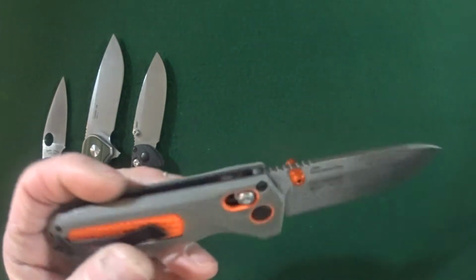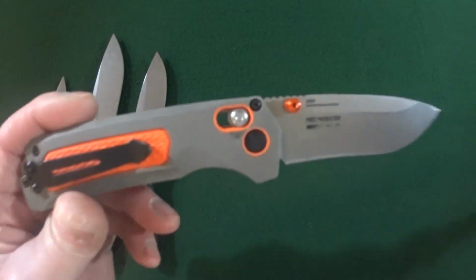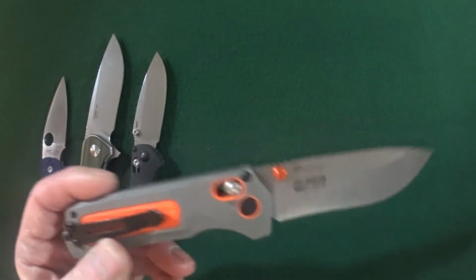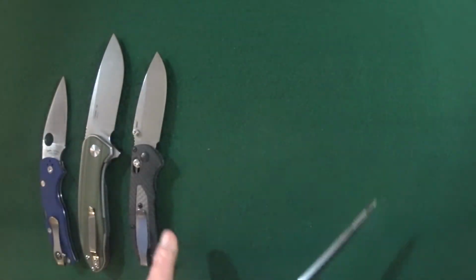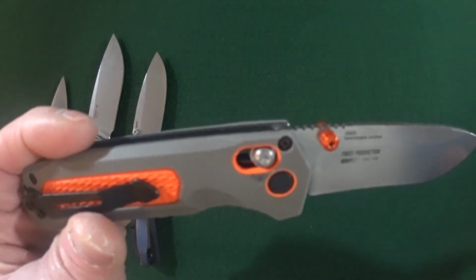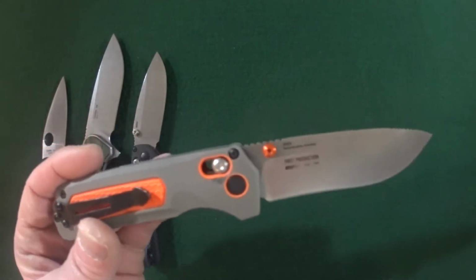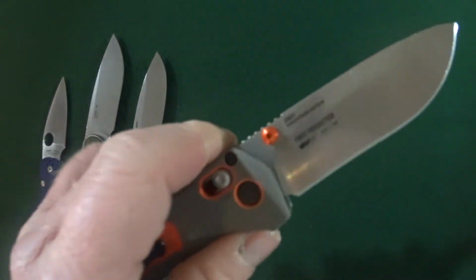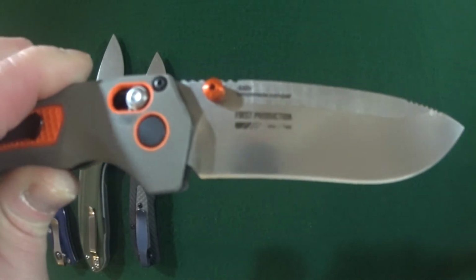Another knife that has been seeing quite a bit of pocket time lately is the Grizzly Ridge, which, for those of you that don't know, is basically just a lighter weight version of the Grizzly Creek from the Hunt series. This has that same rubbery material as the Freak and Mini Freak. This weighs just about as much as a Paramilitary 2, so you're looking at about 3.77, 3.78 ounces. I have been carrying this quite a bit because I need to get this review out for you guys. And yes, it does have a recurve blade, if you guys can see that there.